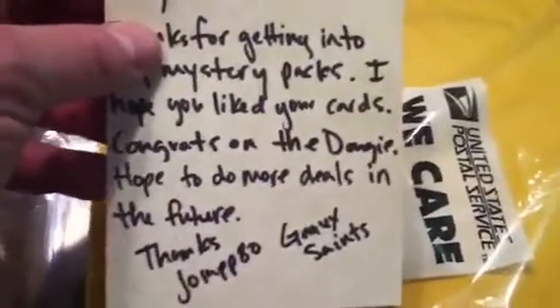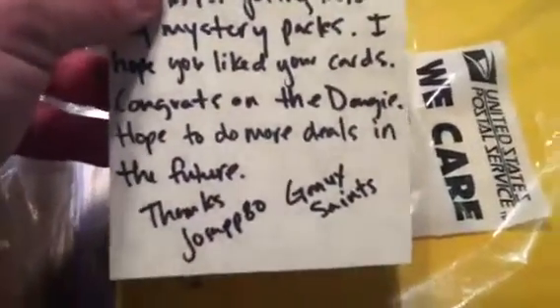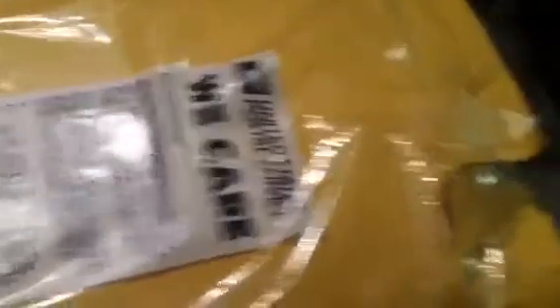Thanks again Nick, fun contest, very easy, great giveaway. The last one is from Joseph 80 — he had some incredible mystery packs going on. I wasn't very happy but it's not his fault — Joseph's a great guy. My post office had this waiting for me and the whole top of the envelope was torn open, so I didn't know if everything was going to be there. I bought three mystery packs and I think everything's here. I'll go ahead and get baseball out of the way first.